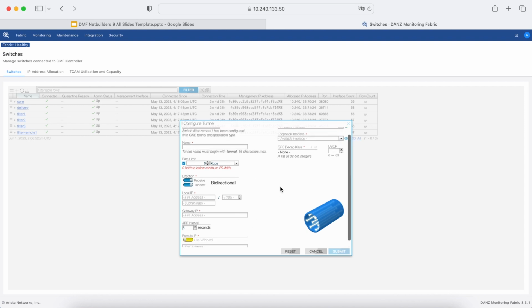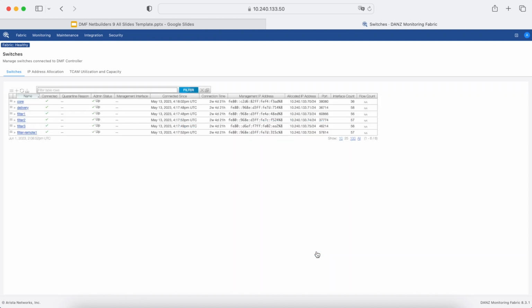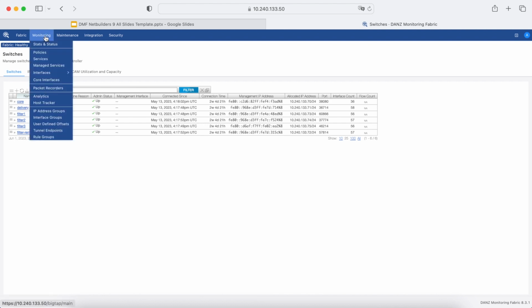So go ahead and take that out of remote. You're going to set up your parent interface, and David's going to talk through some of this and show this to you as well, and get into the details of this setup. But I just wanted to show you some options that you have when you get into configuring that tunnel. And again, this is if you're setting up a DMF fabric to DMF fabric tunnel, or a core tunnel, or this is also where you would go if you were going to set up a tunnel for Greenspan termination as well.